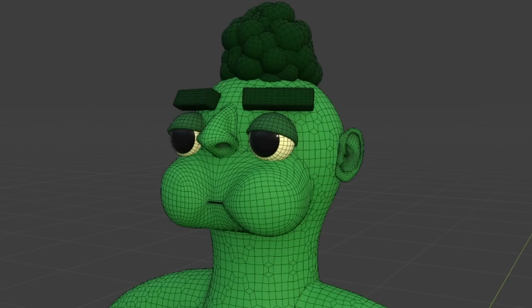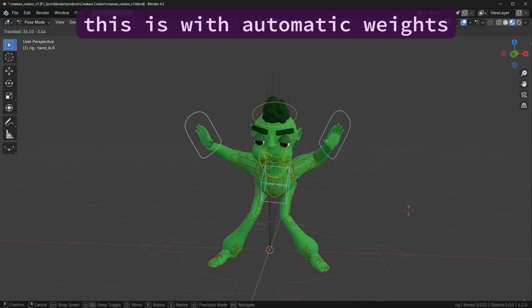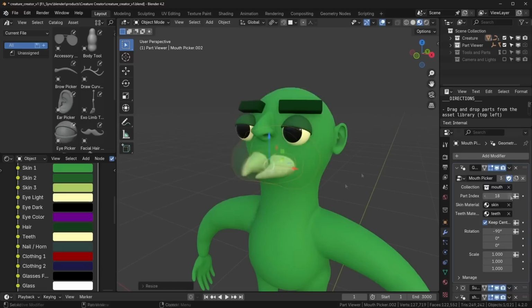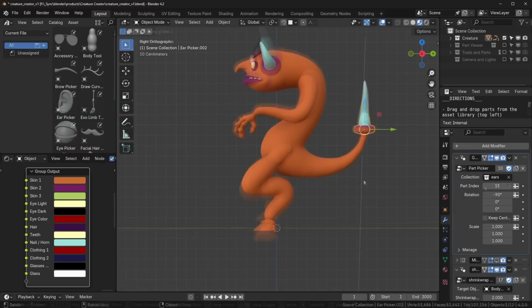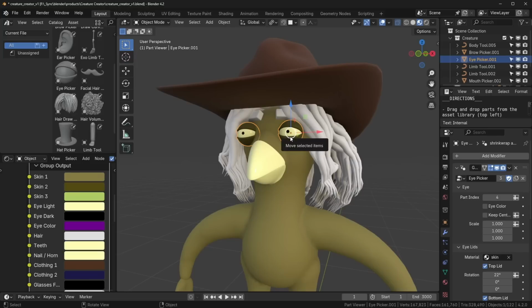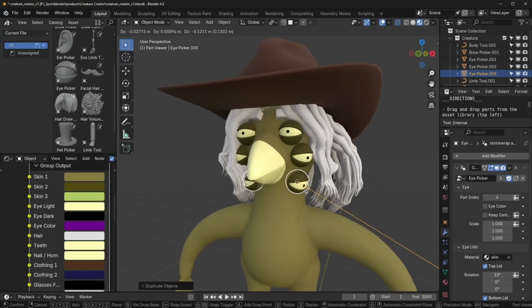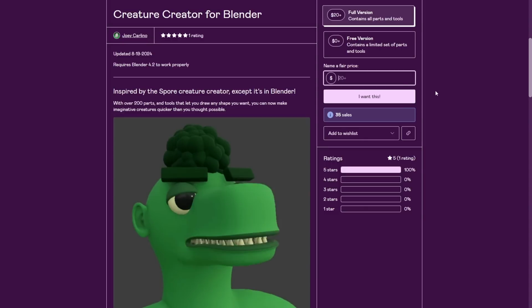I didn't really figure out a good way of rigging it or retopologizing automatically, so I wouldn't say it's optimized for animation, but it is really fun for making quick concepts, and I didn't do any retopology for characters that I put in my videos. I'd like to add more parts and features, but I'm getting close to my deadline, so I have to move on. If you want to try it out, you can download it on Gumroad.